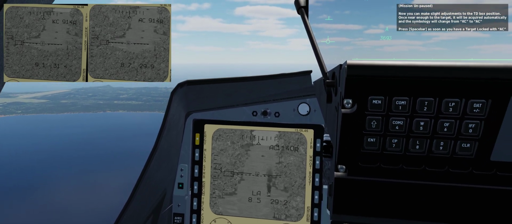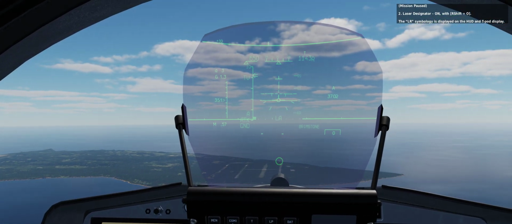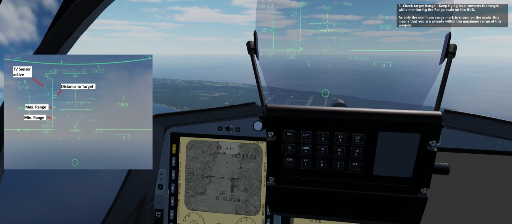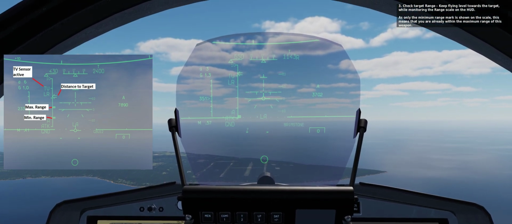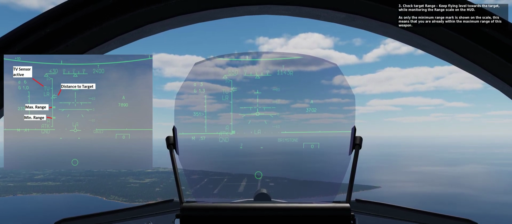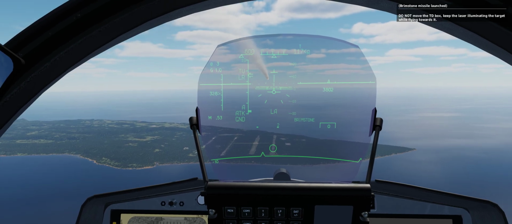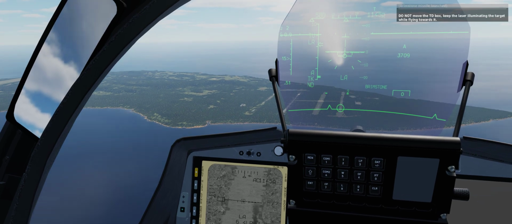Once near enough to the target, 2. Laser designator on, with right Shift+O. 3. Check target range. Keep flying level towards the target, while monitoring the range scale on the HUD. As only the minimum range mark is shown on the scale, this means that you are already within the maximum range of this weapon. 4. Press and hold the trigger to launch the currently selected missile. Do not move the TD box, keep the laser illuminating the target while flying towards it.